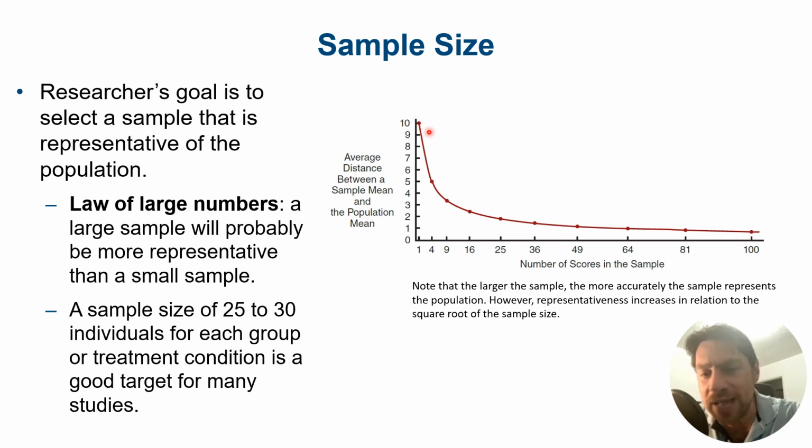But you see that this curve is not linear, okay? What you'll notice is you have huge improvements in increasing the sample size from 1 to, let's say, 9, massive improvements here, but relatively modest improvements from increasing the sample size from 64 to 100. So you sort of get a point of diminishing returns, where adding more people to your sample doesn't really help you that much, okay? The curve begins to level out. And so looking at this curve, really approximately 25 to 30 people is a good number. 25 to 30 people per group is typically enough individuals to capture the properties of the population. So that's what this curve is telling us.